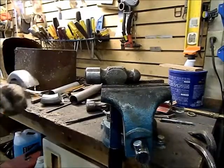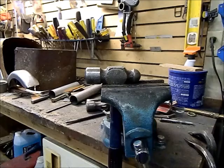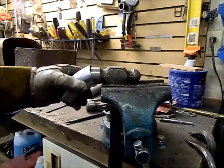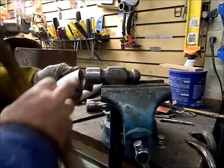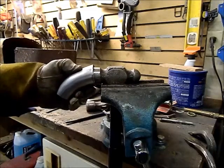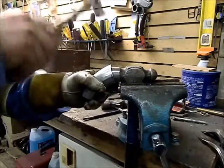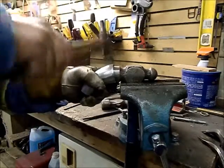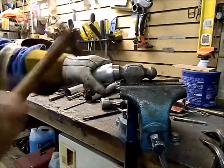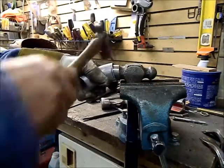And what I do is, find my hammer again. Okay, so you take and put it at an angle on the edge so that the head of the hammer is about 1/2 inch in. Move you a little bit, and I start. What we're doing is shrinking it as you pound it down into itself.